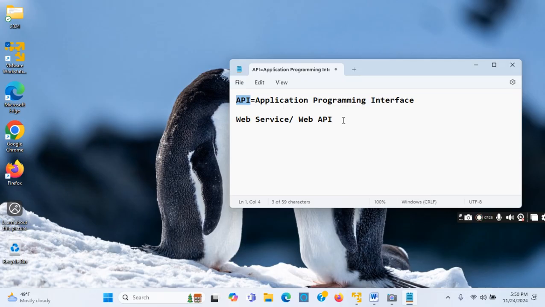So all web services are APIs, but not all APIs are web services. For an API to claim that it is a web API or web service, there is one requirement: the communication has to be over the internet.